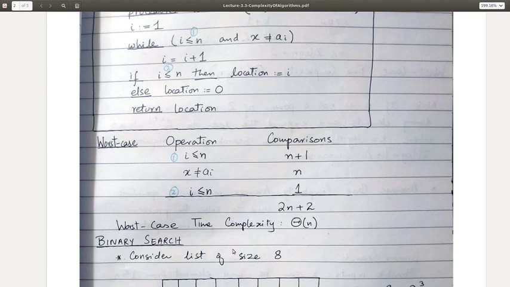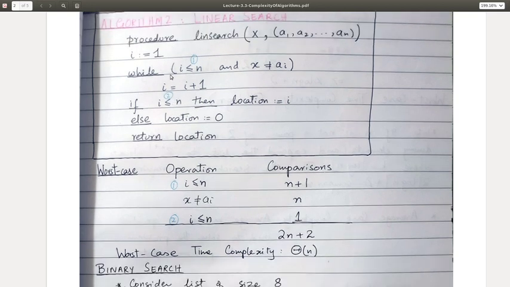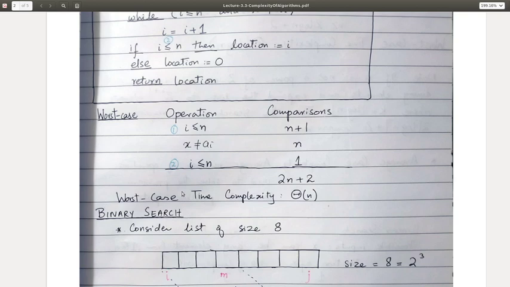If condition, this condition happens only once because of course this is outside the loop. So once you've gone through this loop, you just check whether i was less than or equal to n or not. If you want the details of this, you can go through the linear search algorithm and see how it's working. And so even this algorithm has a worst case complexity of theta n. It's a linear algorithm.